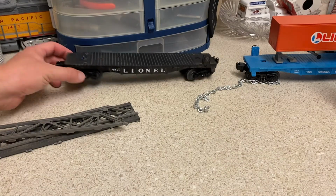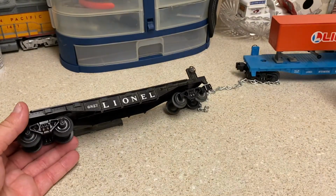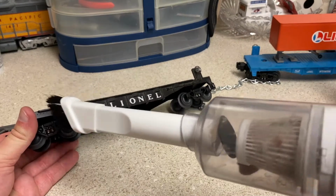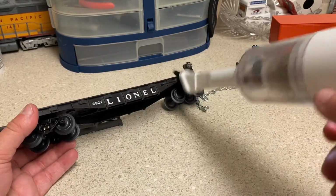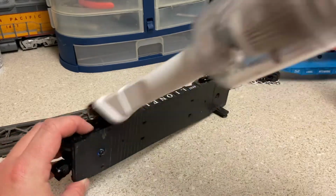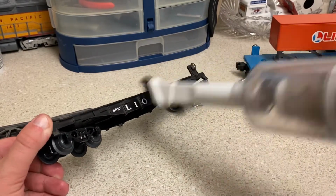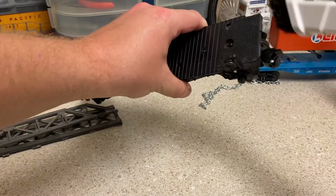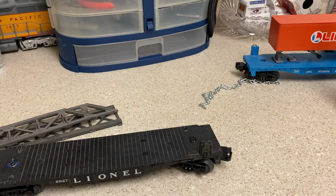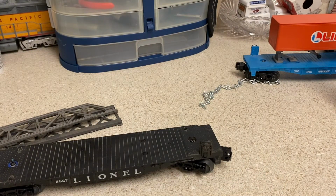All right, guys, we're ready for the final touches. But before we do, we're going to take my new little vacuum cleaner I got for my birthday and dust the car off. So we're getting ready to go ahead and get all the dust off. So here we go. This thing does look like a little mini hairdryer, but this is powered by a lithium-ion battery, and you charge it through a USB port.